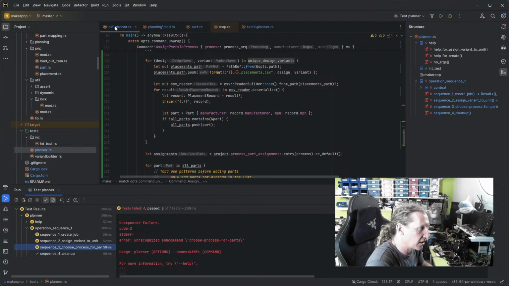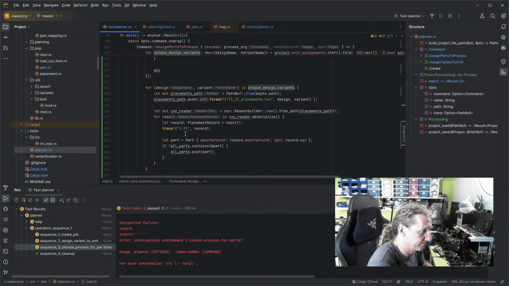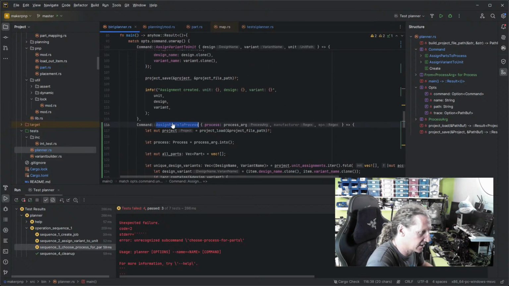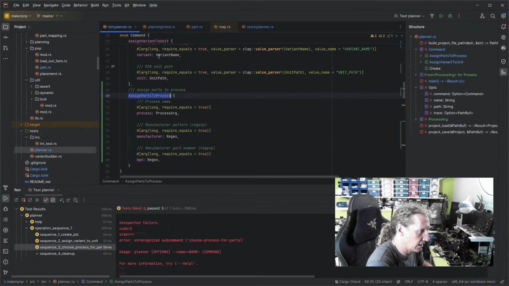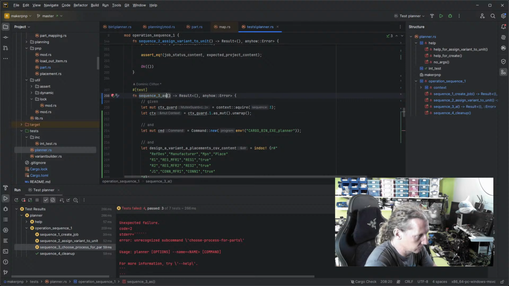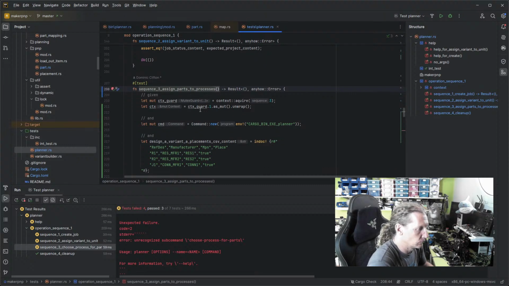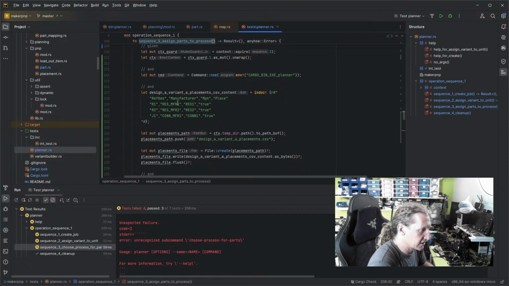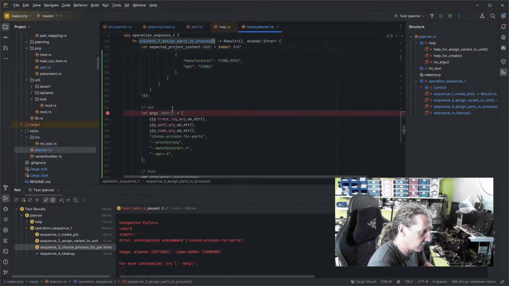Yeah, and I think we need to change our assign parts to processes thing. Yeah. Okay, that's fine. Let's fix that. We're assigning parts to one process at this point, so that's fine.